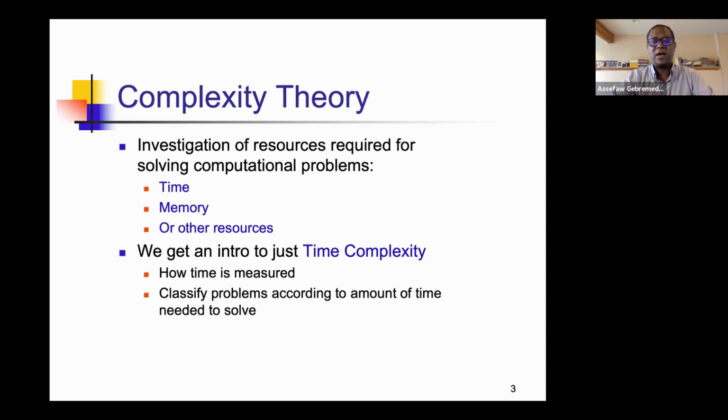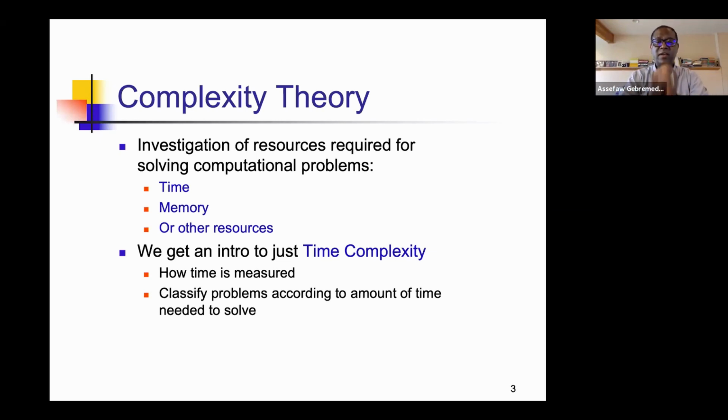When problems are computationally solvable, in other words decidable, what else is there to do? Because in some cases, for all practical purposes, they may just be unsolvable because they take a lot of resources. And so we need to investigate the resources that are required when problems are computationally solvable. For computational problems, we want to find out what resources we need. As computer scientists, and sometimes it has a little bit to do with physics or how we view the world, time and space are the resources we have.